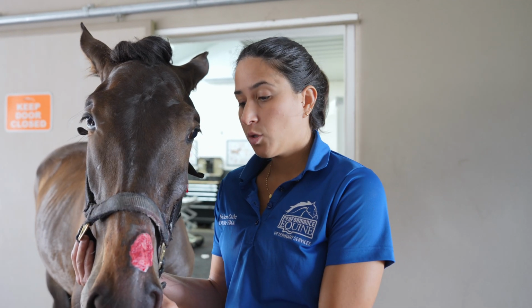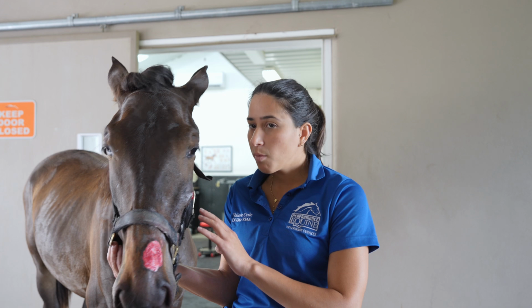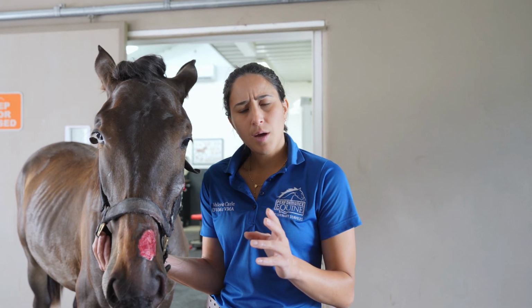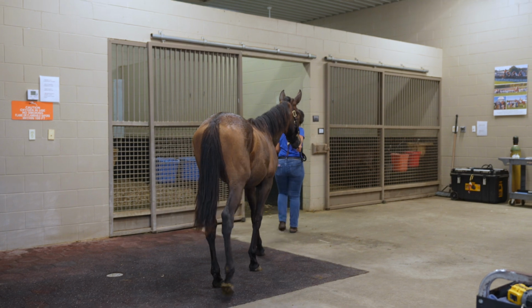So now we're gonna treat her with anti-inflammatories. We have a summer sore mix that has ivermectin in it. We are also going to deworm her again and give her some antibiotics because she does have a wound here that is a little bit affected, something totally unrelated to the summer sore. We have a stall that is air-conditioned and controlled from flies.